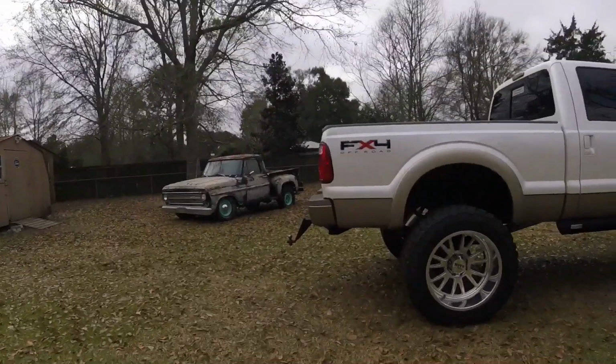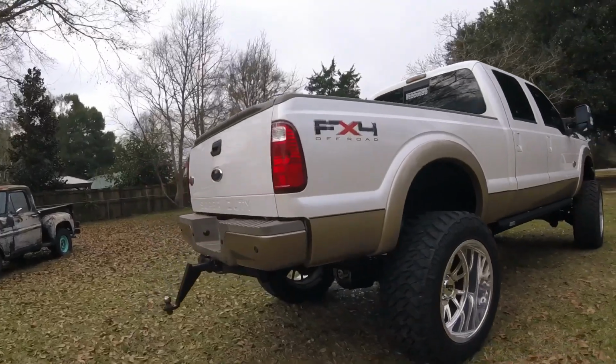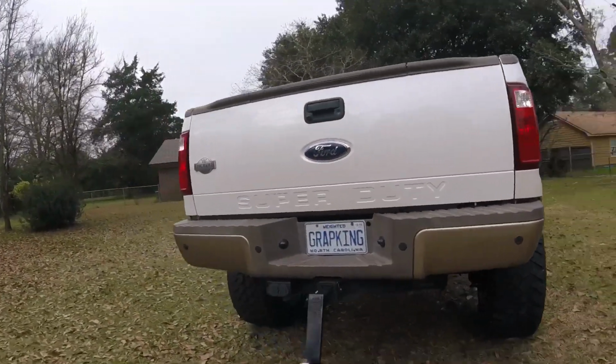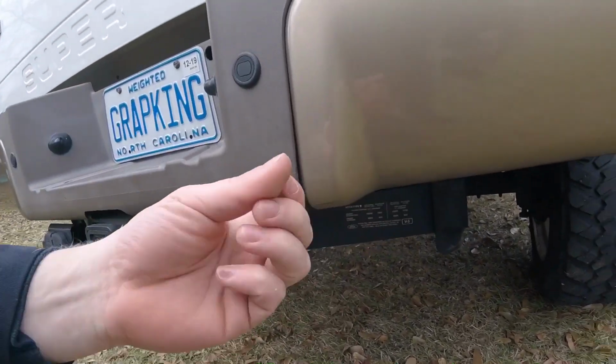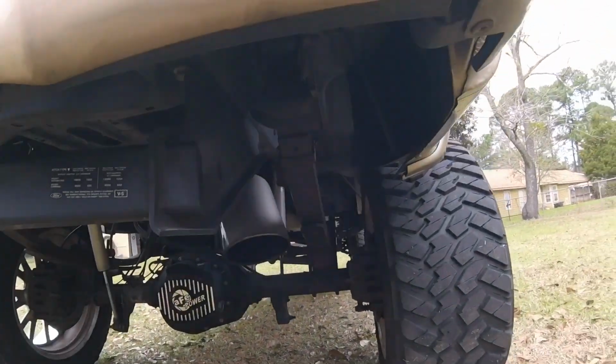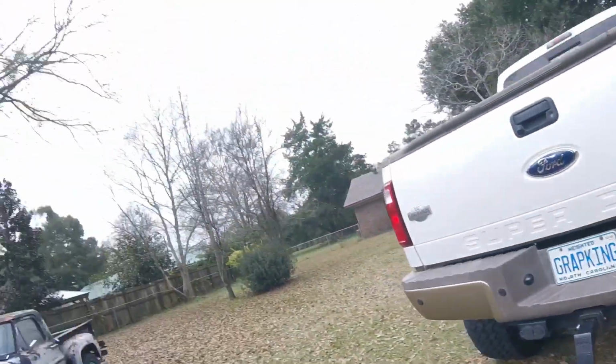With my new turbo and engine setup, and with these bigger tires, this thing smokes a lot. And despite that, I don't get any soot on my bumper or my paint or anything at all, not even on my axle as far as I can tell. Maybe a little bit right here. But this thing stays super clean considering. So I like other setups.